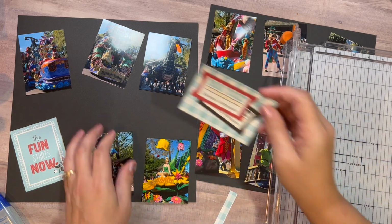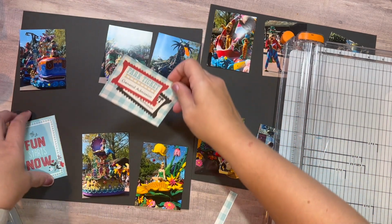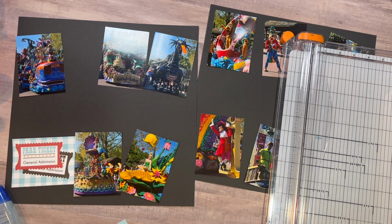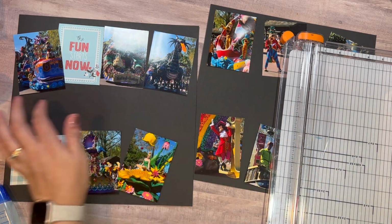All right. So I was just going to take a peek at this, and I don't think it is going to work because we don't have enough real estate here. But this one has less real estate, so it really could do something like that. But I have a picture. Somehow I had a picture of Rapunzel and a picture of Anna and Elsa that didn't make it on here. So, but what it can do is something like this. And then I'm gonna have the 2 strips down the middle.